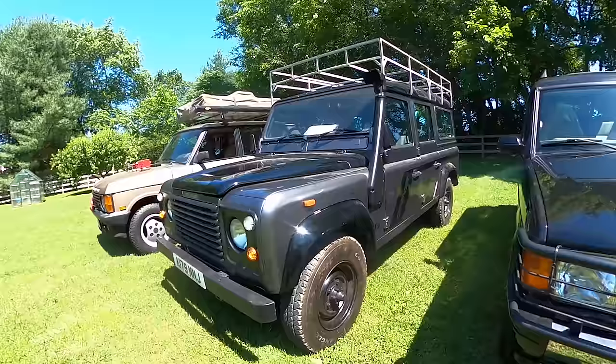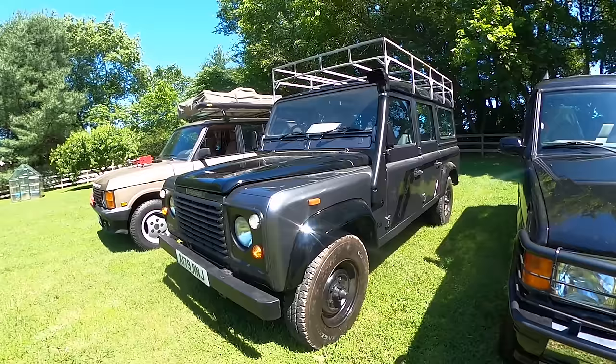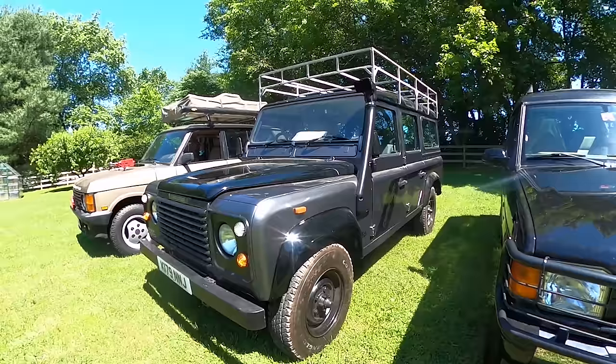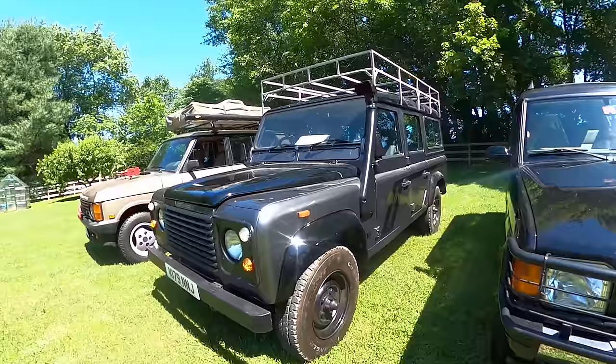And this is a Defender that looks great 10 feet back. The respray in the UK, you know, was done to make it look fancy for people in America to buy it. But this was a really affordable way for me to get a Defender. And it's a great, capable vehicle. And it will give me years and years and years of use. So I'm really excited about it.